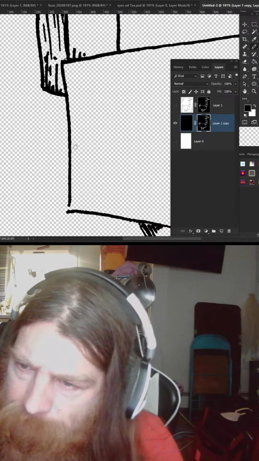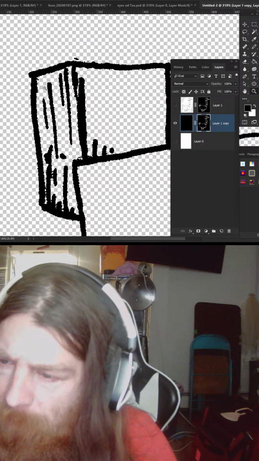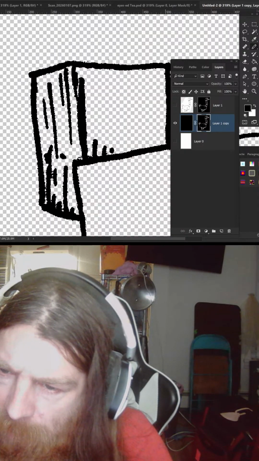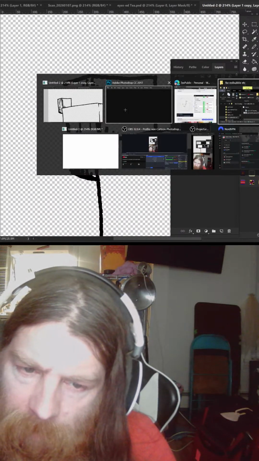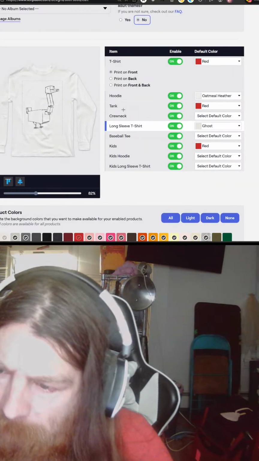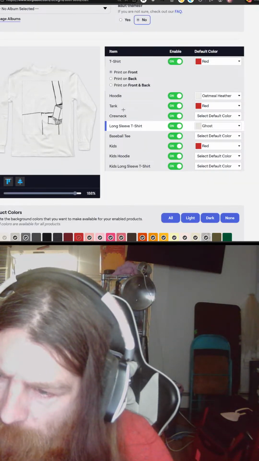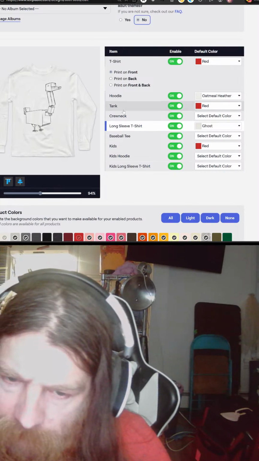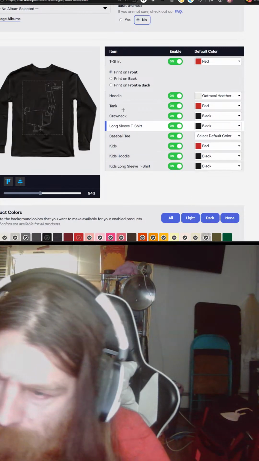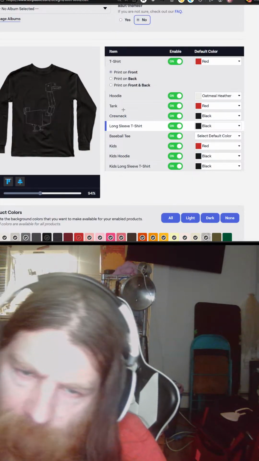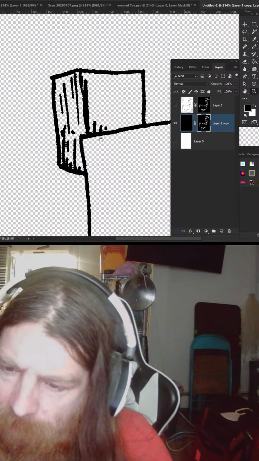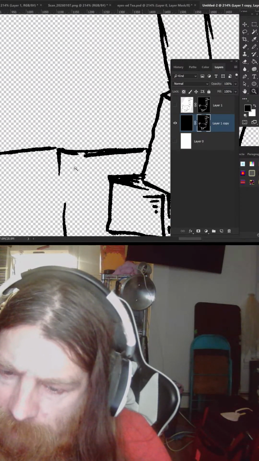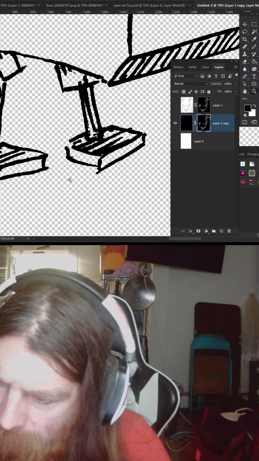Hey, what a fungi. We're doing some cleanup on these geese. And then we're going to throw them onto, we had them up here. I put them up here on TeePublic, but there's a problem with the image. You can see it on darker colors. There's a lot of white in there. I don't think that's going to look good. So I figured I'll just turn it all black, do a little cleanup, and re-upload.